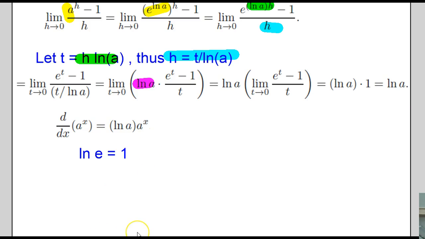So I know that was a lot of proving theorems, so I encourage you to go back and take a look at it to truly understand it. But now we've added another derivative formula to use when we're trying to find the derivative of things. We talked about last time power functions and polynomials, and now we've added exponential functions, whether a is e or a is any number greater than 1. All right, that's it.